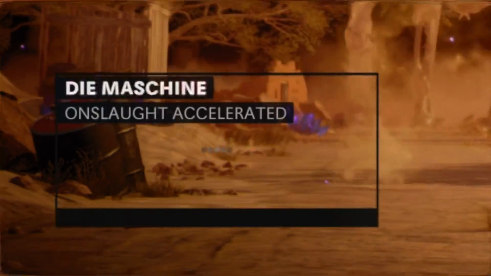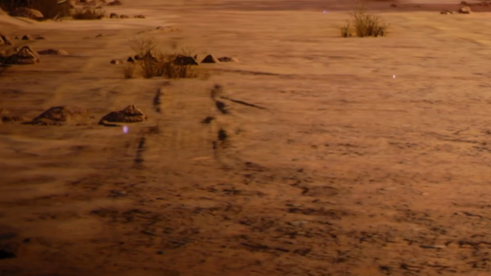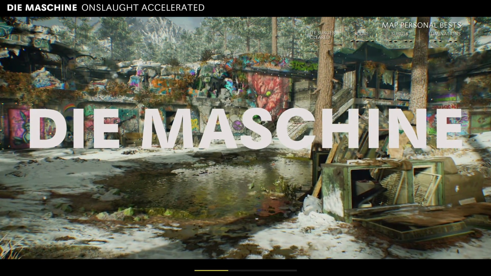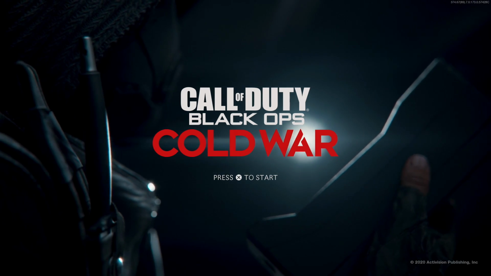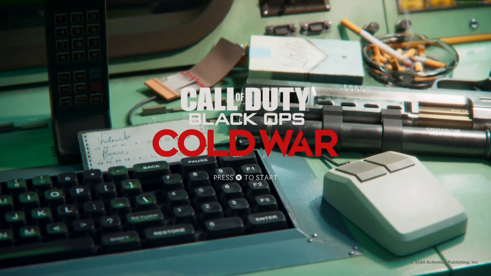I'll also point out that Onslaught Accelerated has popped up for certain people in the local, but when you click on it, it mysteriously says Die Maschine Onslaught Accelerated. So is that a hint that we could be seeing Onslaught added to the round-based maps at some point, or is it just a glitch or a placeholder that is available in local right now? Your game immediately crashes upon trying to boot that up. I know I tried, but just a bit of an update on that. Again, we're getting big Onslaught updates as of tonight, as well as some other updates to Dead Ops Arcade 3. But that is about it.